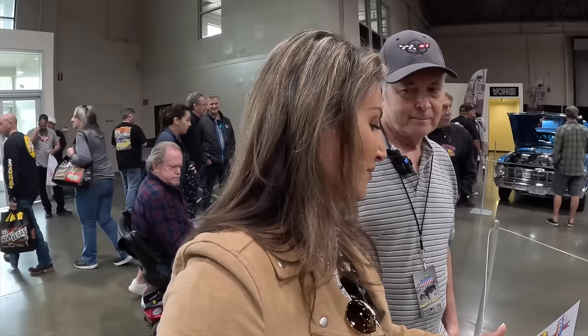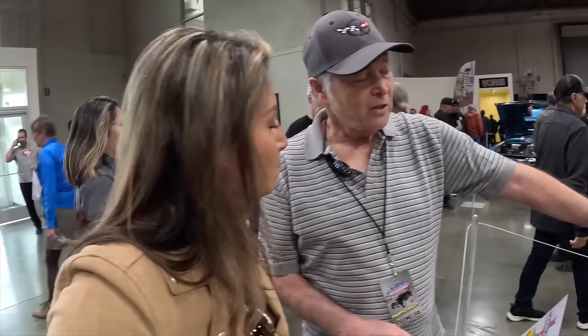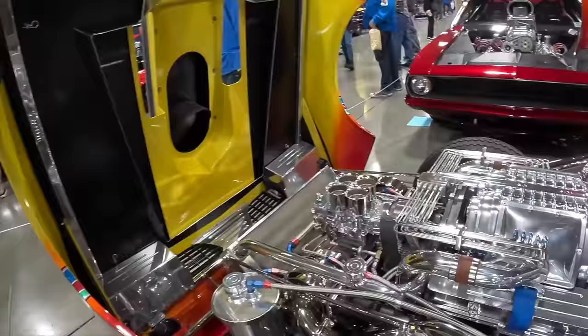Correct. So with that extra supercharger in here, how much horsepower does this generate? This is probably around the same because it's a smaller engine. That was a 454, this is a 350. Because the block is smaller. Right. Now, with the turbos and the belts, you can change your ratios, change your turbo boost, you can make a lot more horsepower. But I've got it toned down because I don't want to be rebuilding it because I blew it up.